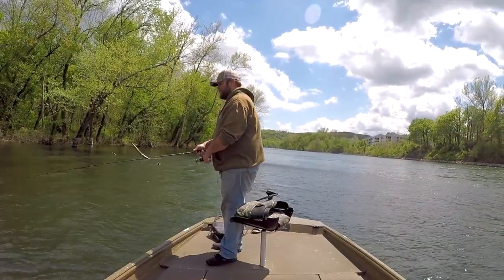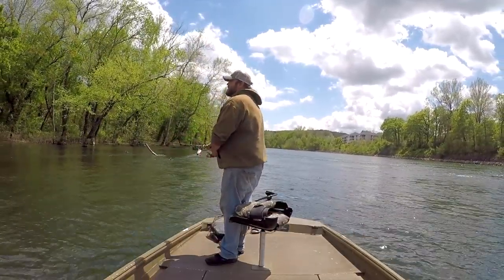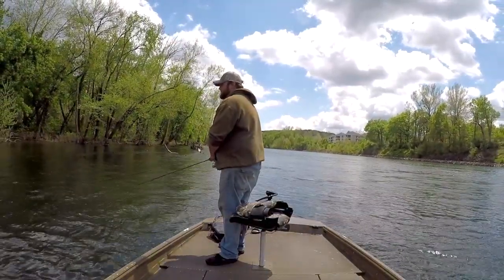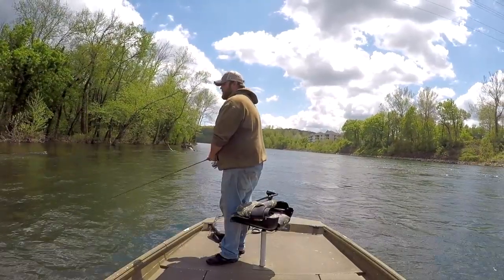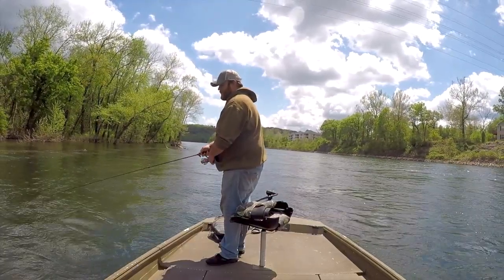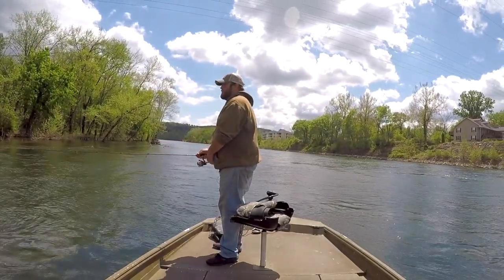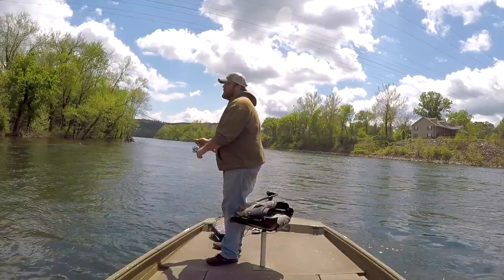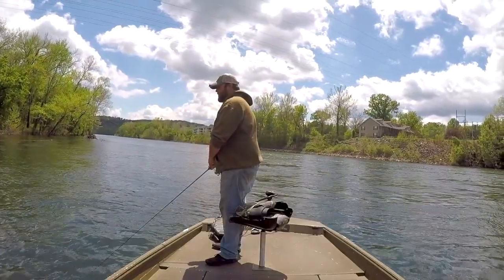I decided to start over here on this side at the top of the Narrows for a couple reasons. Number one, the inside edge was just a little less windy than everywhere else. Number two, it is shallower, and even with the wind I should be able to get the jig within the fish's eyesight even if I can't get it to sink down as far. When jig fishing in the wind, I'll pop my jig up and lay my rod tip straight down to keep the line on top of the water where it can't get blown around as much.